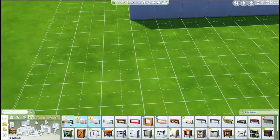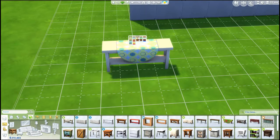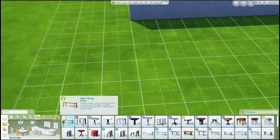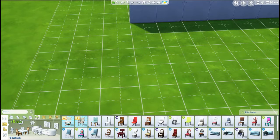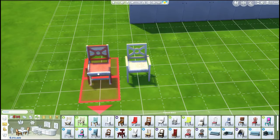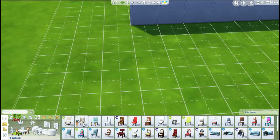Okay. Let's see. We have an end table. Ooh, we have a few. That's cute. Let's see, that is not from it, and neither is that. Well, let's just look at the colors. I like that pattern. That's probably my favorite pattern right now. Yay. Okay, well, let's see what else there is. Dining table. Millie, they like the name Millie. Good to know. Ooh, love that pattern. I don't know why, I just do. Chairs. Fancy folding and the flowery. Cute. I'm guessing it comes in all the same colors, patterns. Yes. Okay, cool.